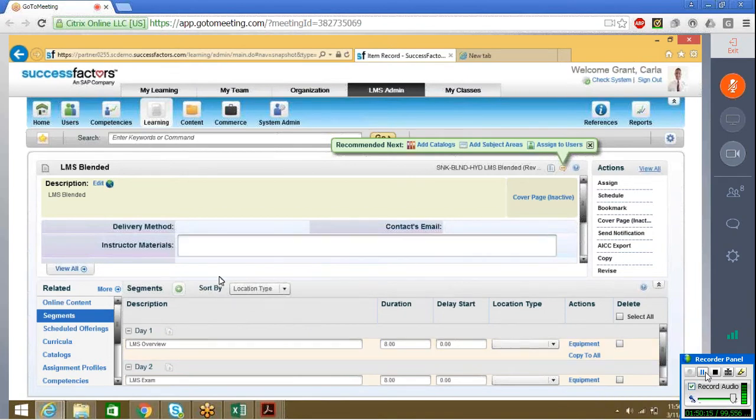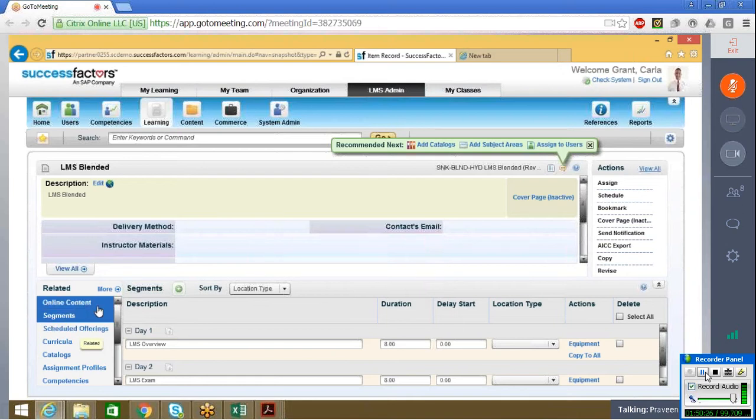This is what we do for blended classification items. It is a combination of both ILT, that is scheduled activity and segment, and online content. So it is classroom training: there is an instructor, and there is online content, whether it is web-based, computer-based or SAP, whatever it is.